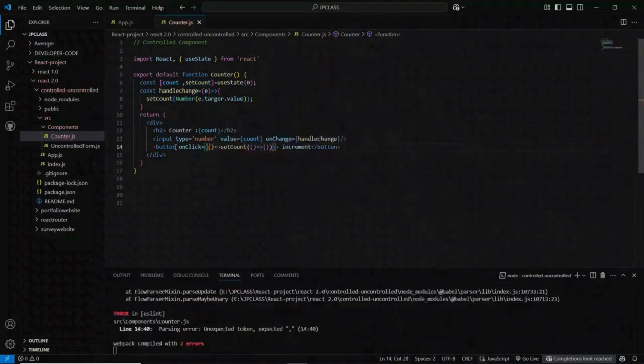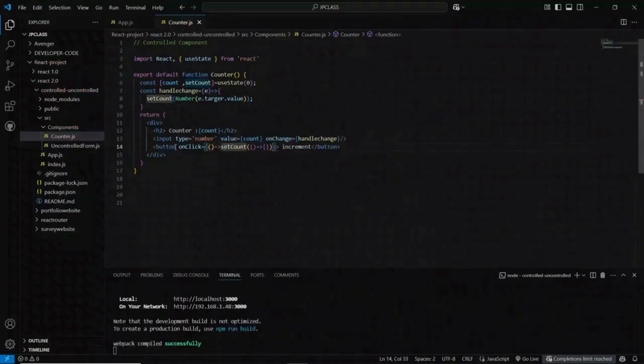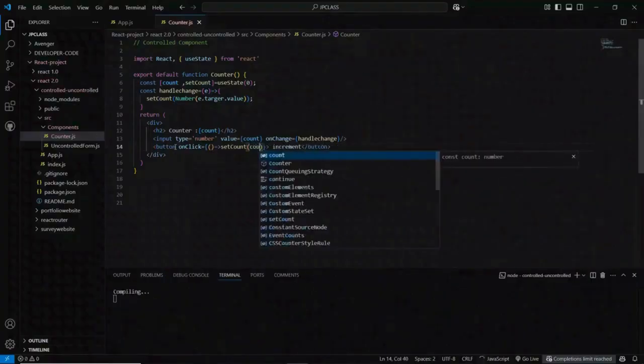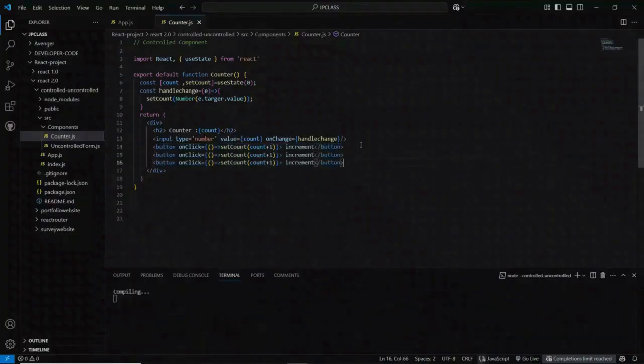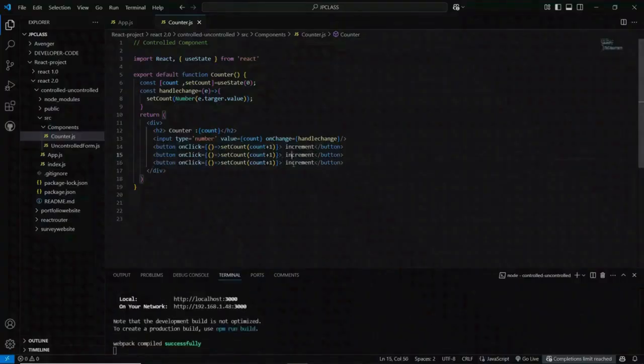Here an arrow function, and here we write count plus 1. Again copy, once more copy, and instead of increment, decrement and reset button.